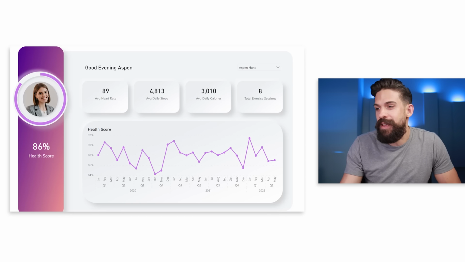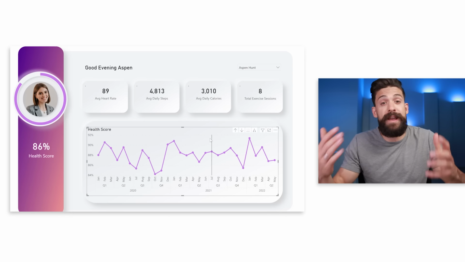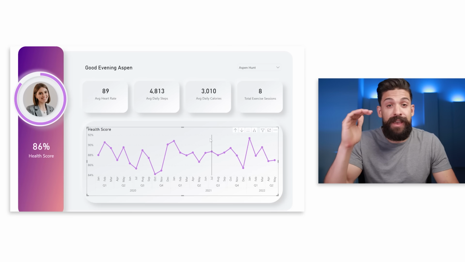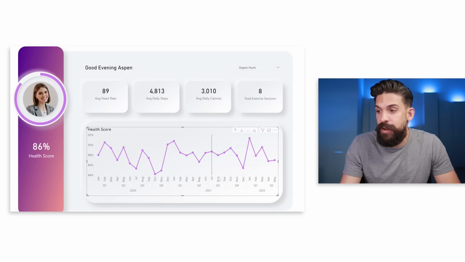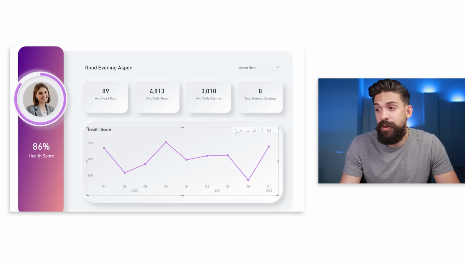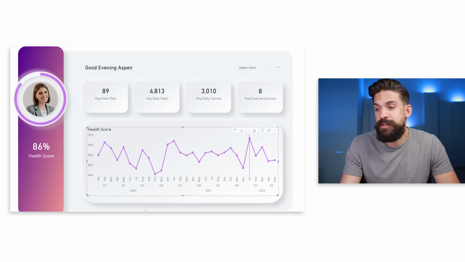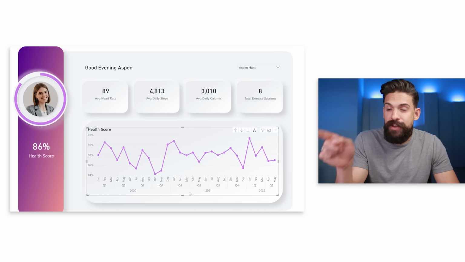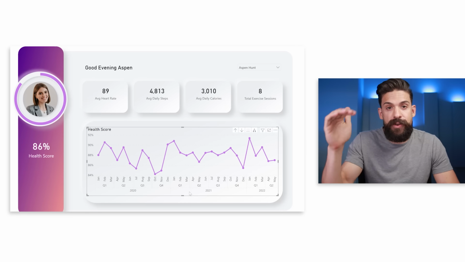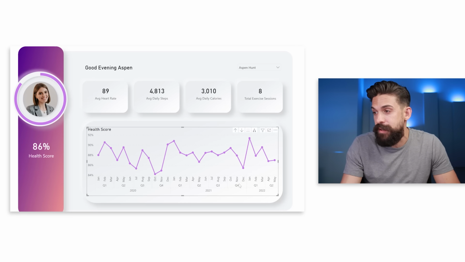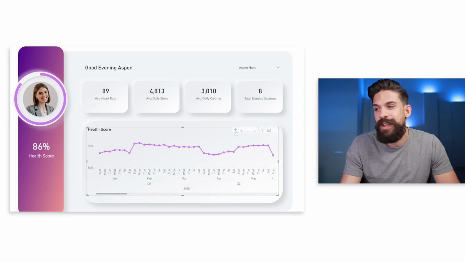Now here for the line chart, I would like to have the flexibility to change the hierarchy level. So at the moment we're looking at the month level, but we could also go up to the quarter or maybe even the year level, okay? And I would like to have buttons below the chart that let me switch between the year, quarter, month, or maybe even the daily level. Okay, now how can we do that?